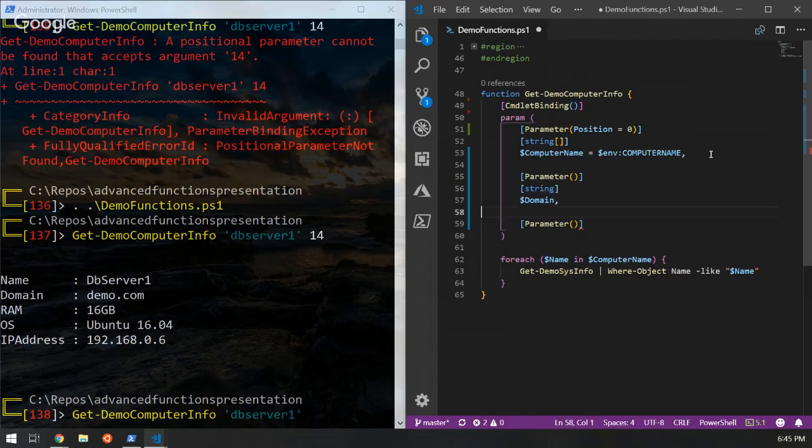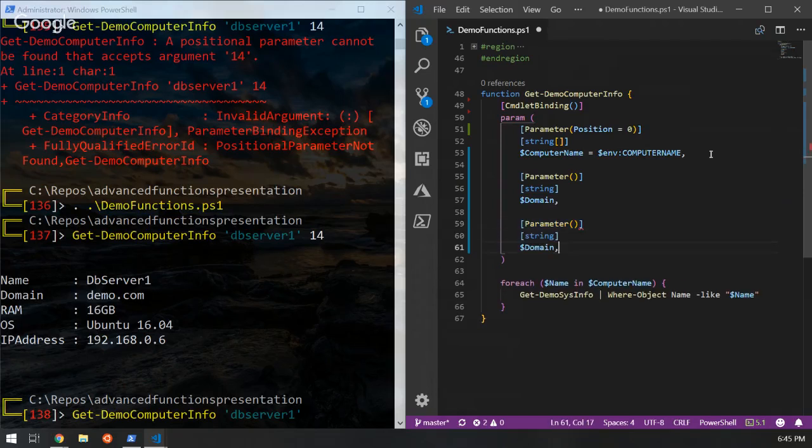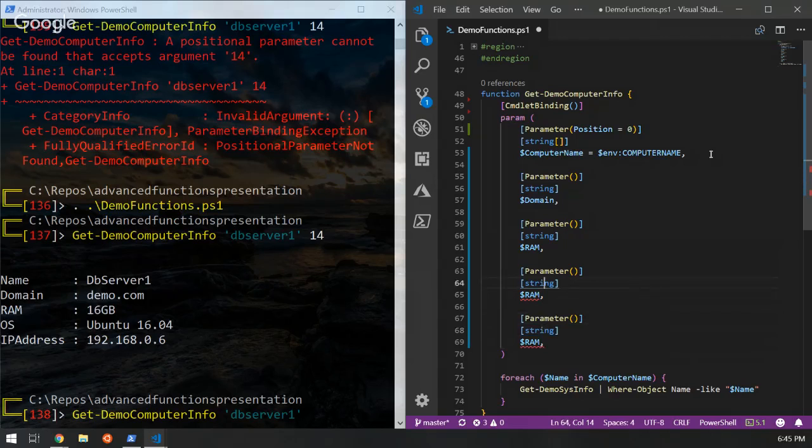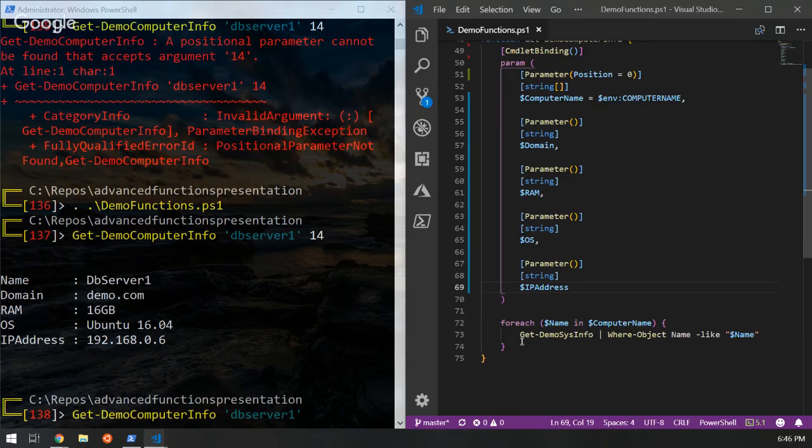Let's make this a little bit quicker. Address. So at that point, we could specify any number of these, but we're not doing anything with them.